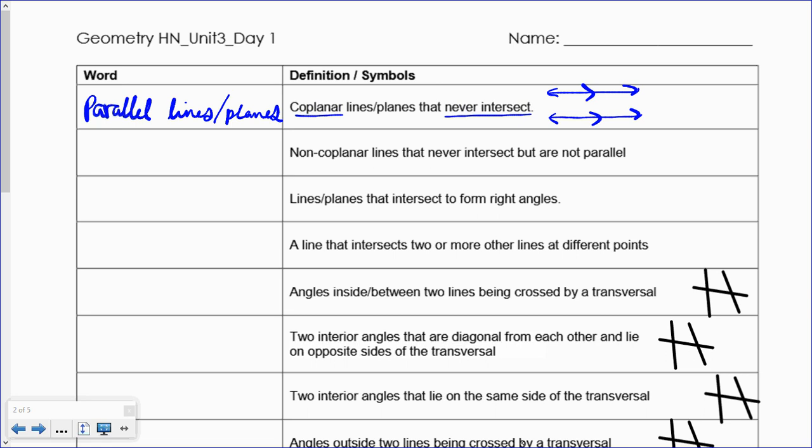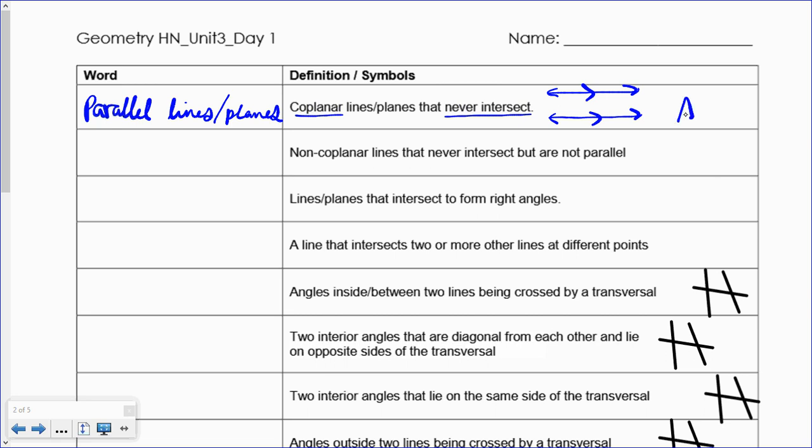Now here's a confusion that I've seen come up in the past. Do you think parallel means the same thing as congruent? Do parallel lines have to also be congruent? No. Because remember, you can have a really short segment here and a longer segment. As long as they're not touching and they're in the same plane, that's parallel. So don't be confused that parallel and congruent mean the same thing.